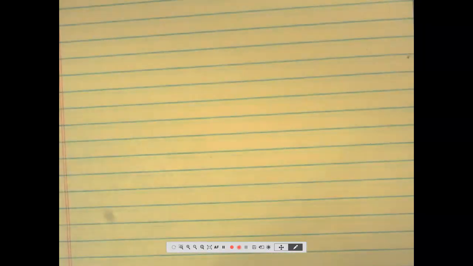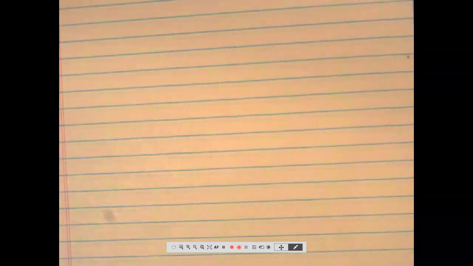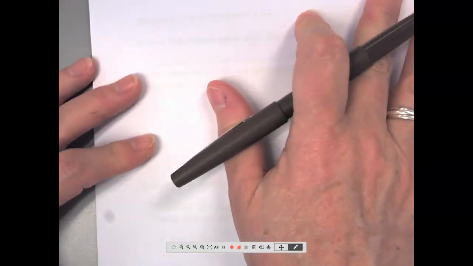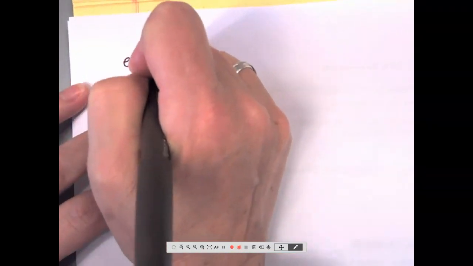Okay, so for the quotient rule, I didn't put one on here where we don't have to use the quotient rule, so let's look at one. If you want to add this to the last piece of paper, we can do that, the back piece. Let's do this. So, before we look at the quotient rule, I'm going to do one where we don't have to use it and show you that we will get the same thing with the rule. Okay, so I'm going to put this as example, we'll call it 4.5 because it's between 4 and 5.